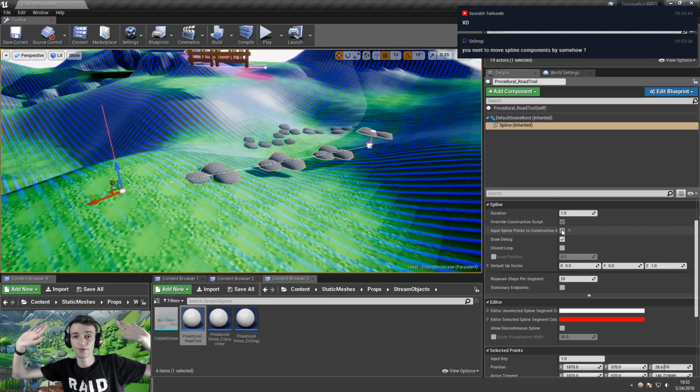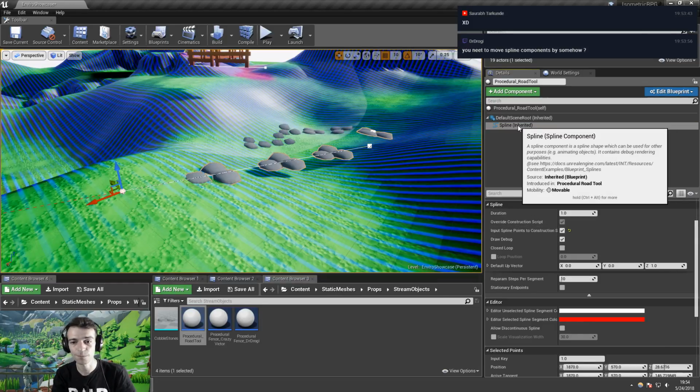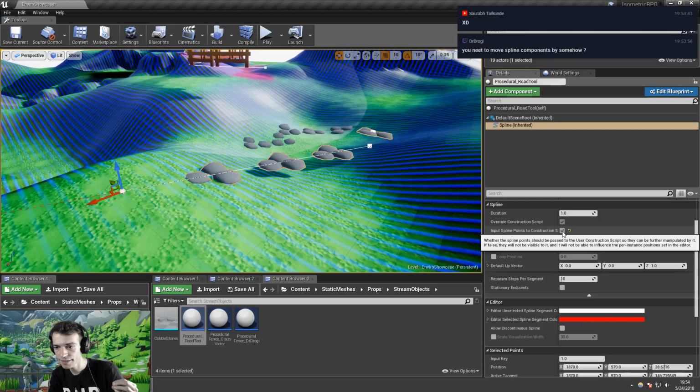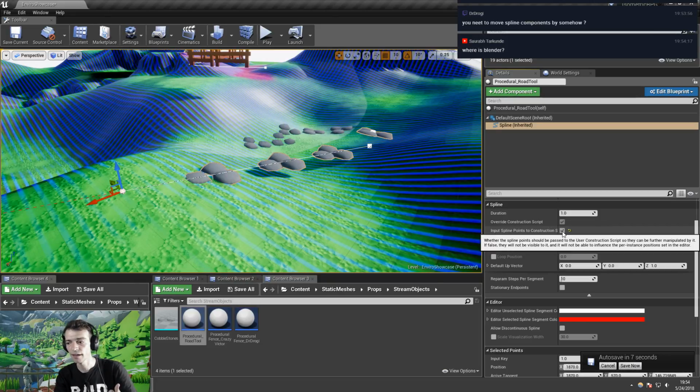Sometimes you just gotta read the manual. Apparently in the spline object we have input spline points to construction script. Aha, okay, so this is sending the spline points back and forth to the construction script.